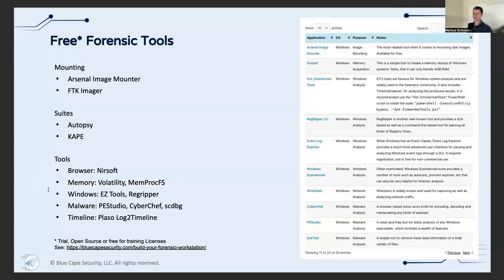Then there's also, on Windows, a ton of scripts and tools out there that most people, if you're in the field, have seen before. But Eric Zimmerman tools, of course: for most Windows artifacts that are out there and relevant for forensics, there's an Eric Zimmerman tool that you can use to parse it and dump the output into a CSV, for example, to then create timelines and see what's interesting.